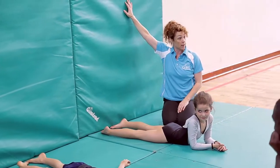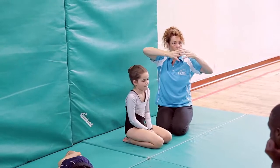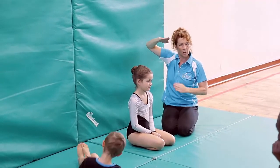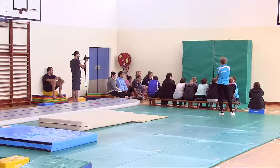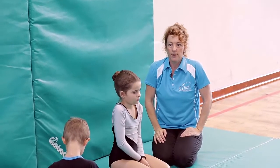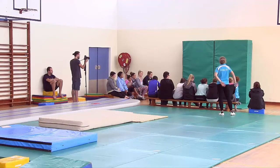Okay, so that drill we're reinforcing all the time. We're not going to ask them to do that here now, okay, but we are reinforcing it on the floor so that in a year's time or in 18 months' time, we put the two together and they're able to put this shape to the handstand. But it takes a long time to develop, the handstand. Statistics showed, research, that it takes 8 years to develop a perfect handstand, up to 8 years. Think of a 6-year-old, by the time they're 14, they've got that perfect round back with perfectly straight open hip flexors and they're balanced 100%. Takes 8 years, so be patient but be consistent with the handstand. And they should do handstands every time they come to gymnastics. Your children should not walk out the door when they haven't done handstands.